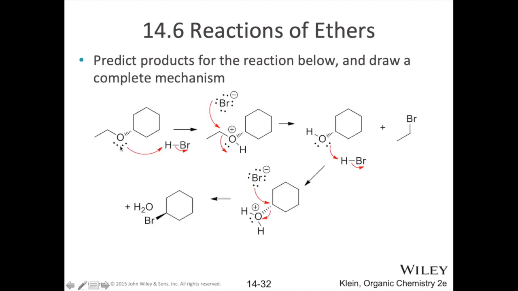Okay, so we of course protonate our oxygen first, then we have our bromide come in. It looks like we're going to lose our ethyl group first, which makes sense. It's a primary alkyl group, so more prone to an SN2 mechanism. It's less bulky than this one. So you have that bromide come in, kick off your cyclohexanol byproduct. Of course, then you can go on to protonate that oxygen, and then have your bromide nucleophile attack that carbon, kick off this water leaving group, and you now have your ethyl bromide, or cyclohexyl bromide, as the other product.